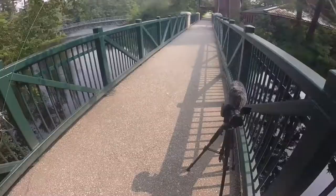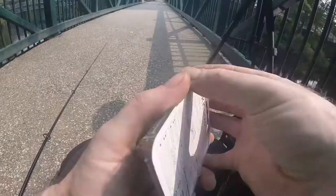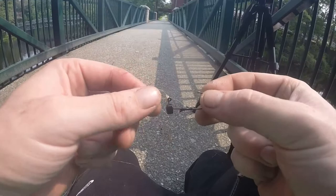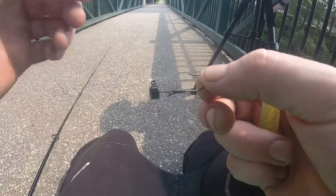Nope, it snapped. Well, at least my leader knot held up. All right, this is my last Spark Shad. And I switched over from, I think I started off the video by saying I was using a 10th of an ounce chartreuse head. I believe that was a 5th of an ounce, because this one right here is a 10th of an ounce.